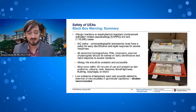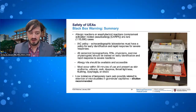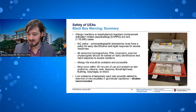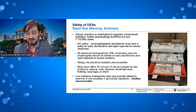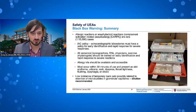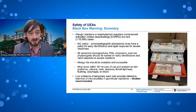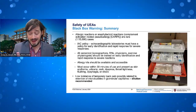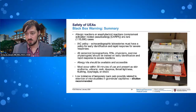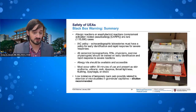It's also important for people to have allergy kits available and accessible. This is an image from our allergy tackle box kit, and this is different than the code card. What most people may not recognize is that there are very different medications in the code card than in our allergy kit. For example, epinephrine, which is the cornerstone of treatment for anaphylaxis or anaphylactoid reactions, comes in the code card at a concentration of 1 in 1,000. An EpiPen comes at a concentration of 1 in 10,000. So it's a completely different medication, and we really encourage people to invest in having allergy kits in some of the areas where they're using this more frequently.